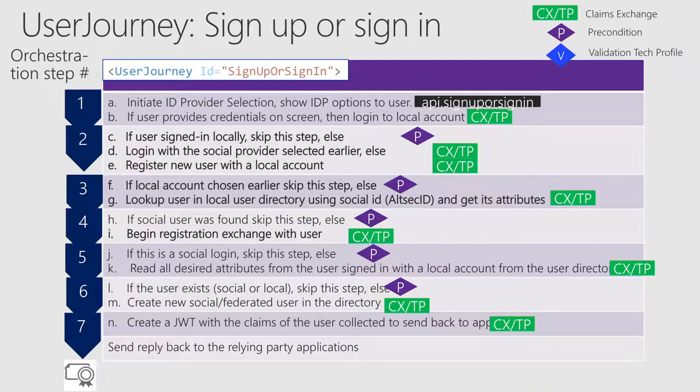Internally, we have talked multiple times about simplifying how we author user journeys when you have so many preconditions, where we have a local account registration versus a local account sign-in versus a social account registration versus a social account sign-in. And if you add MFA or something else on top of it, it makes it even more complex. So we are trying to figure out how to simplify this further.